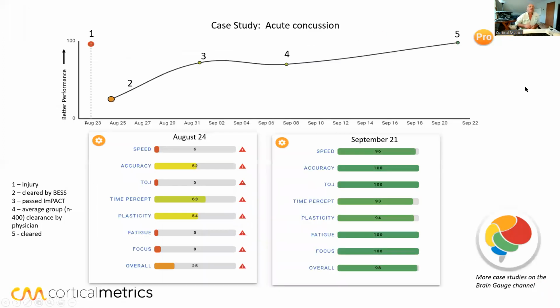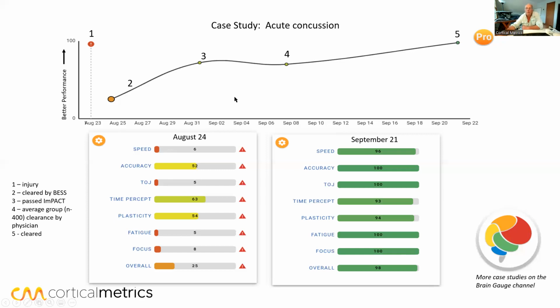Look at another case study. Now there was no treatment in this one, but it's an acute concussion study, sports concussion. And here was where the injury was. And this is where the first measurements were, the first time they were measured. Generally, there was a 24-hour stand-in period where you don't do anything post-concussion in NCAA rules. And then you see there was a slow recovery. This was pretty bad initial scores, and so it took a month to recover. So almost a month to fully recover and fully clear.